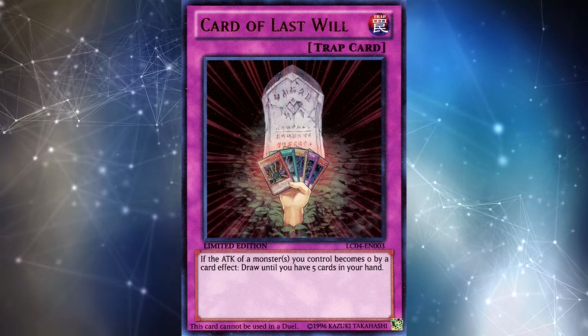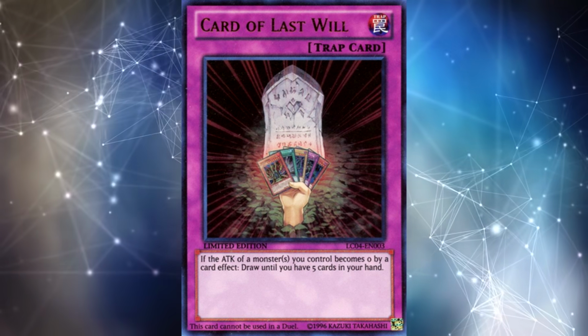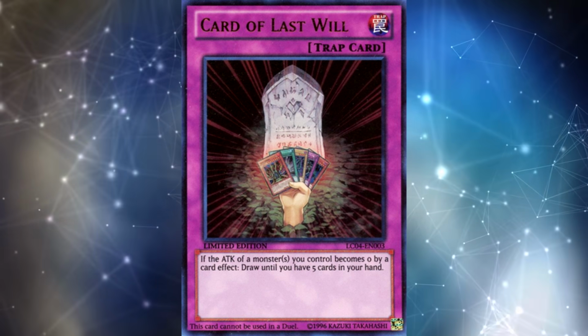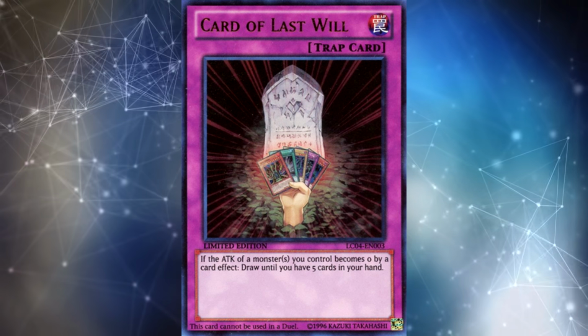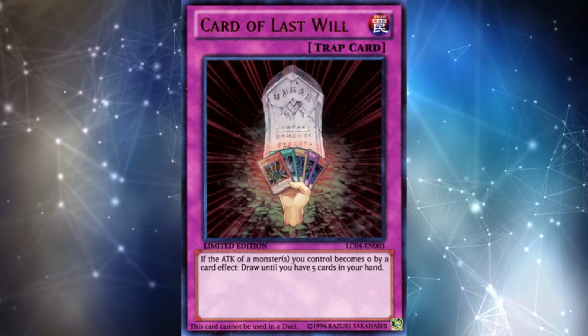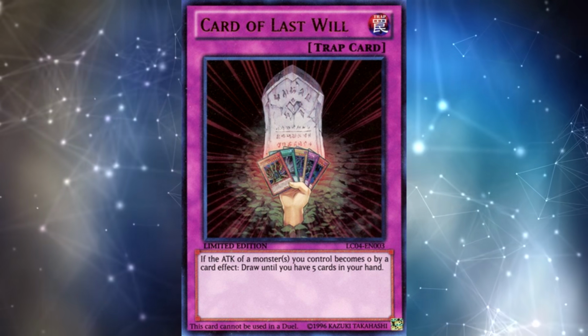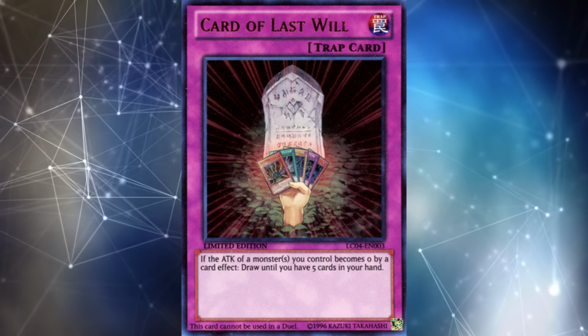Obviously at this point it's too late to backtrack, but it's kind of crazy to think about that. In the case of Card of Demise, they put a ton of restrictions on it and then added it to the game and it still was pretty good, whereas Card of the Last Will, I feel like they could leave this effect and it wouldn't actually be played. Kind of interesting to think about, but as it stands, the reason this card cannot be used in a duel, at least from Konami's perspective, is because they didn't want to change the effect when they added it to the TCG.